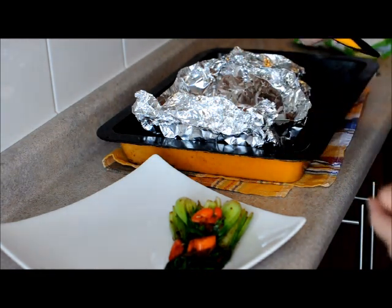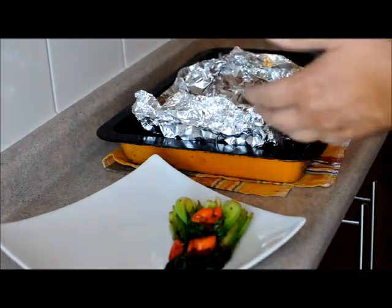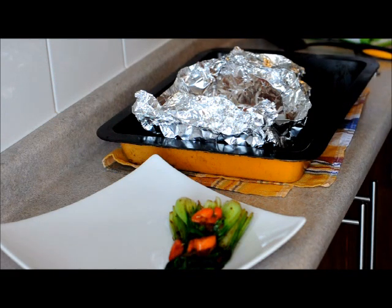Now we have a couple choices. We can serve it on the plate in the aluminum foil, or we can take it out. Normally I serve it on the aluminum foil, but today I'm going to take it out.